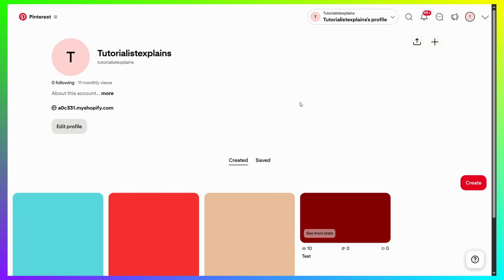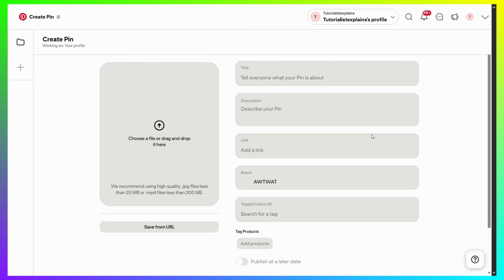The second step would be to actually go ahead and create some content regarding the product that you want to promote. Videos are always going to be better, but you can obviously use images, and you simply want to add the link in there. So we are just going to click on create pin, and from here we can upload our content, add the title, the description, and in the link we're going to just add the affiliate link that we got. Add it to your board.